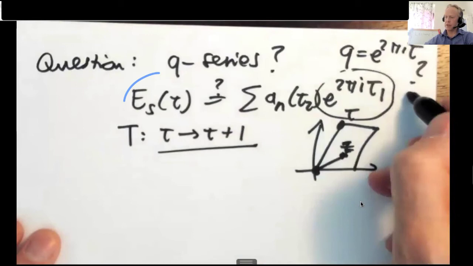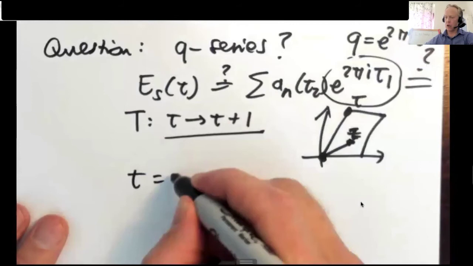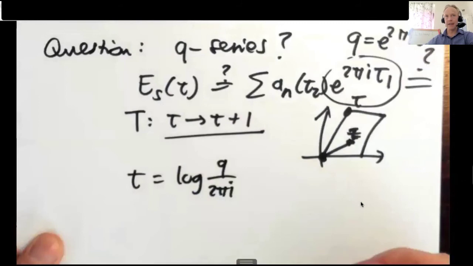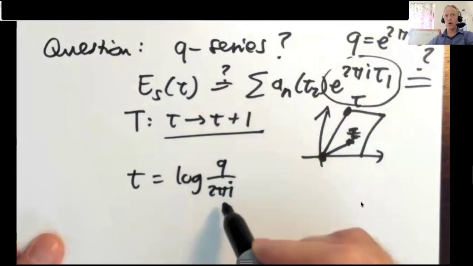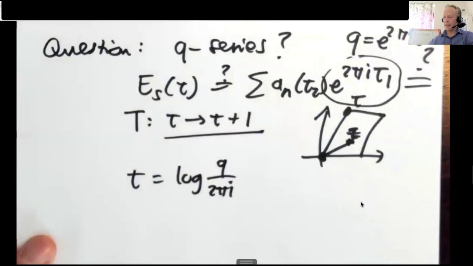But again, question mark, because this was not holomorphic, and this may not be strictly true. So since if Q is equal to e to the 2 pi i tau, that means that tau is, of course, log Q over 2 pi i. So it is not guaranteed that you have a nice expansion like this, a Q-type expansion, a Fourier expansion. But it turns out you will almost have one up to some small, pretty simple terms.